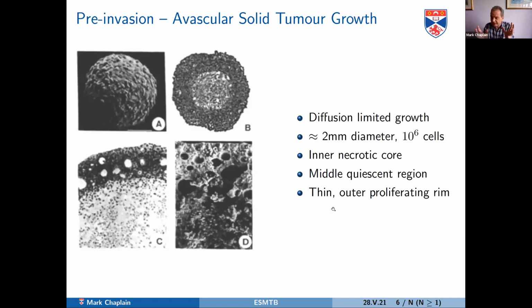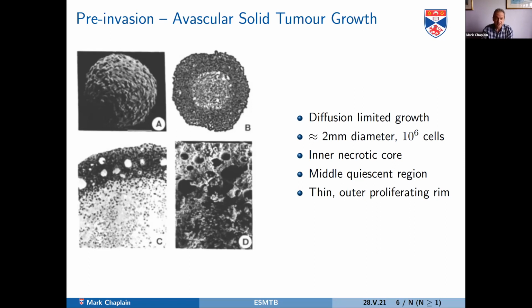And just a little overview of solid tumor growth, because that's what we're going to focus on. Of course, cancers of the blood, leukemias, are of a different nature and require different types of modeling. So solid tumors pass through an early growth phase called an avascular growth phase. And that's because nutrients are delivered to the tumor cells via diffusion of nutrients alone, normally oxygen. And what you get developing is a sort of spherical mass of cells. And in the laboratory, when you grow these in vitro, these are called multicellular spheroids.